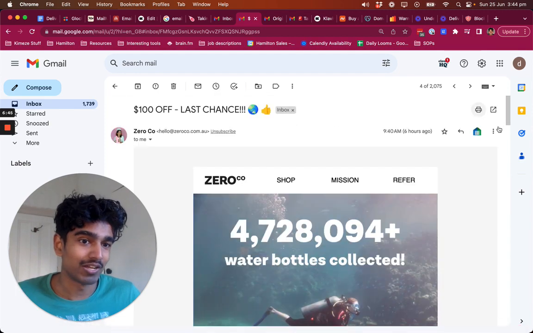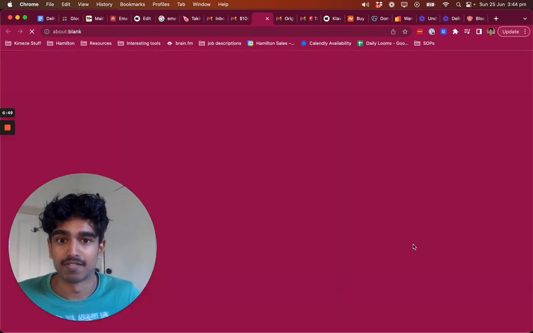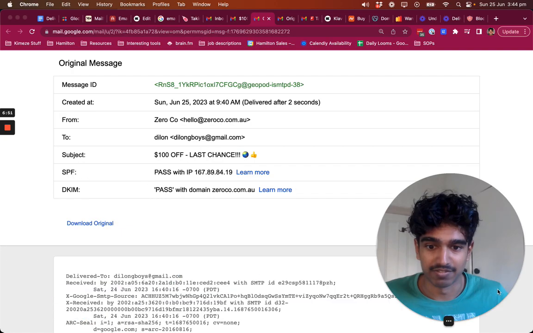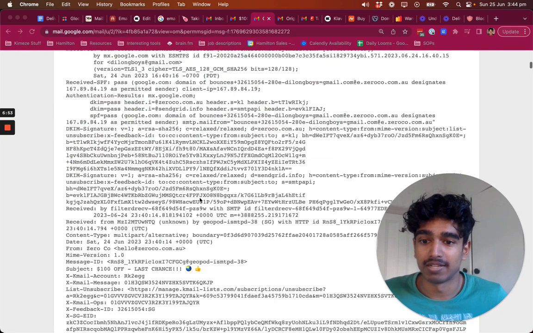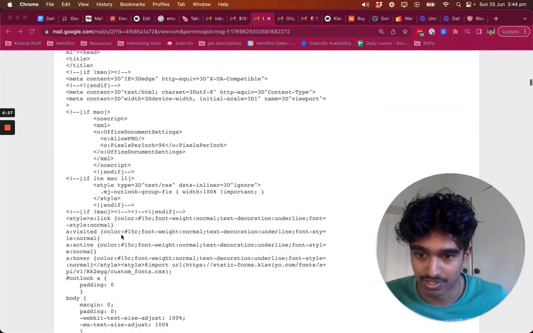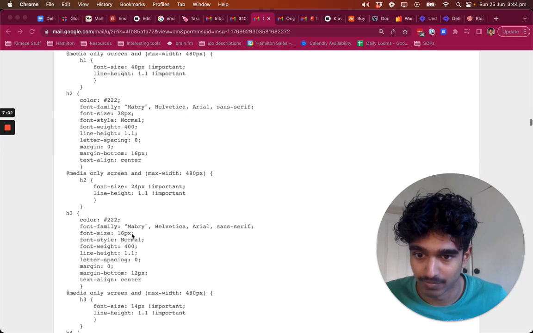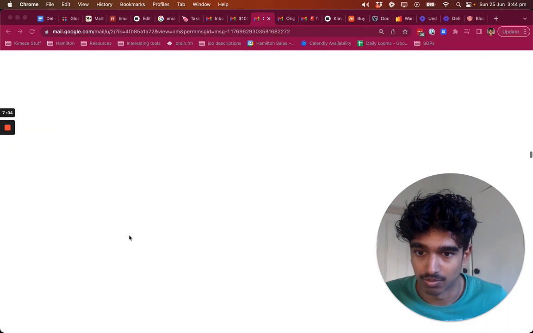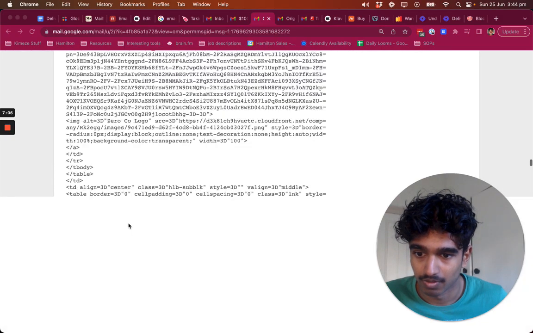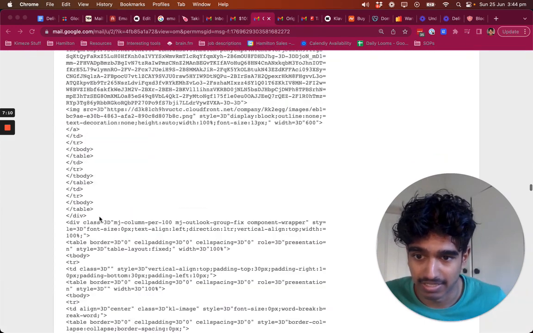So if I go to the original message that Google receives, Google can't tell that there's text in the email. All it sees is, let me go down to the code. This is very complicated, but it's basically just link after link after link after link.